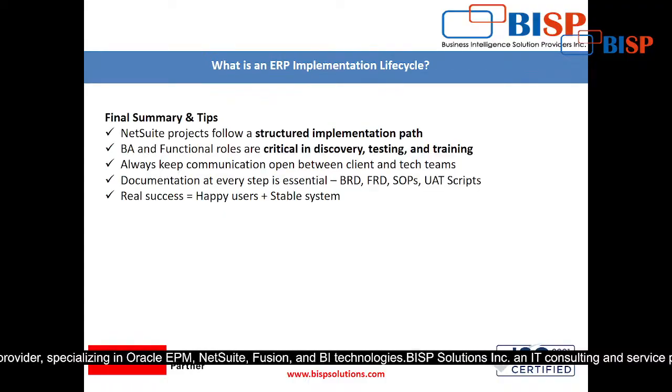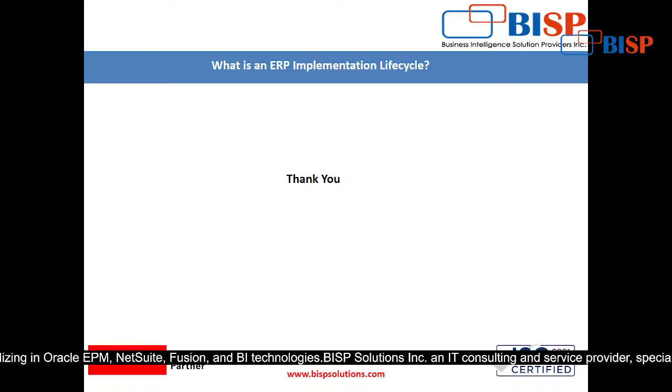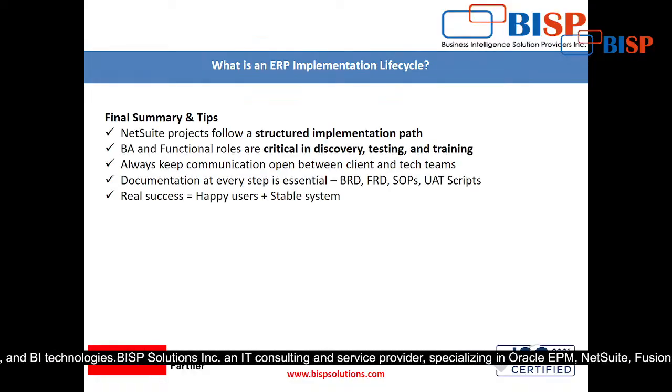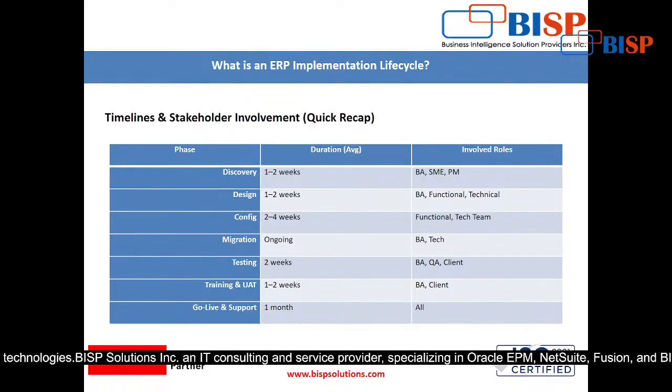Now here, guys, this is what we have studied today. Be a lead in requirement gathering, testing and training. As a functional consultant, configure NetSuite modules. And communication, documentation and planning are key.